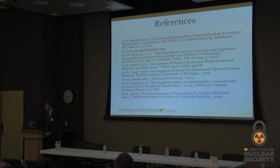The interval where you had the NRF data, and then you said you fudged that into the ACE library? Yes. Okay, so I'm a little bit unclear. The ACE library came from the NJOY ACER routine, right? Yes. So how did you combine the two? I used MATLAB to go in and find the energy grid and the cross-section grid and all the different pieces of the ACE file. Just break it apart into its constituents. Gotcha. Change the photonuclear portion and put it all back together. Yeah. Smart.